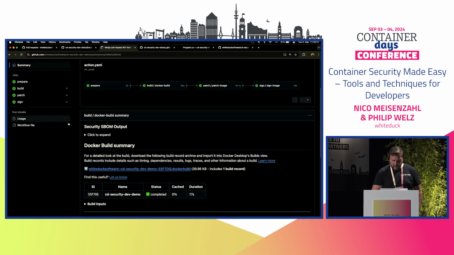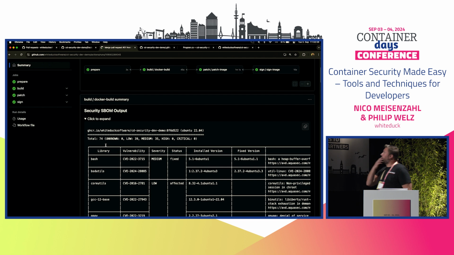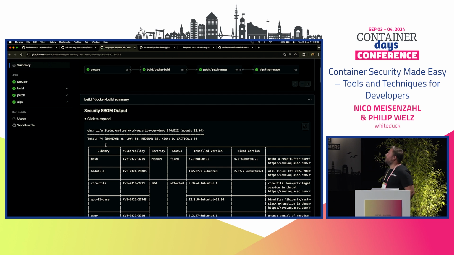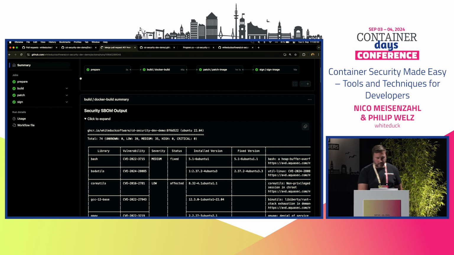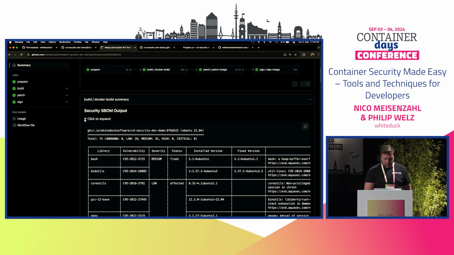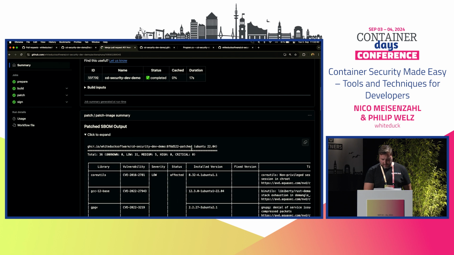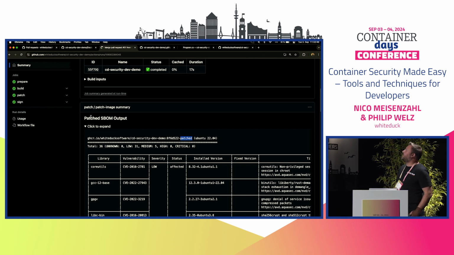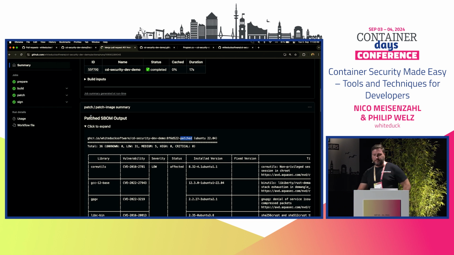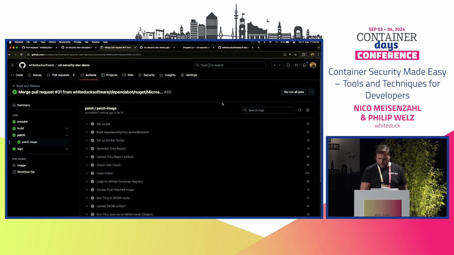Yep. And what you can see here, again, like what Nico did, is the output. We can see that we have 47 vulnerabilities, and we have some fixed. Then we use Copacetic to run, and then we have the patched image, as you can see here. We just add the patch tag, doesn't matter. And we reduced the vulnerabilities to 36 without doing anything. The task ran for one minute, as you can see here.